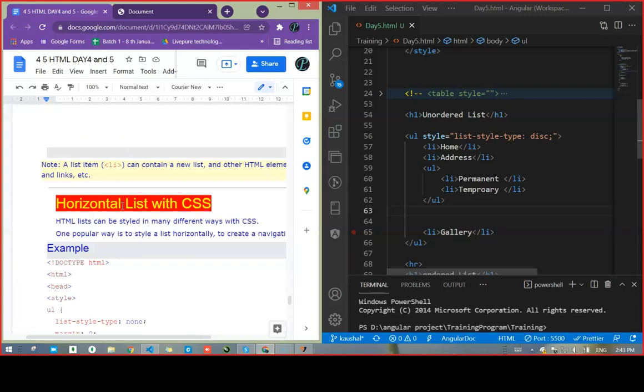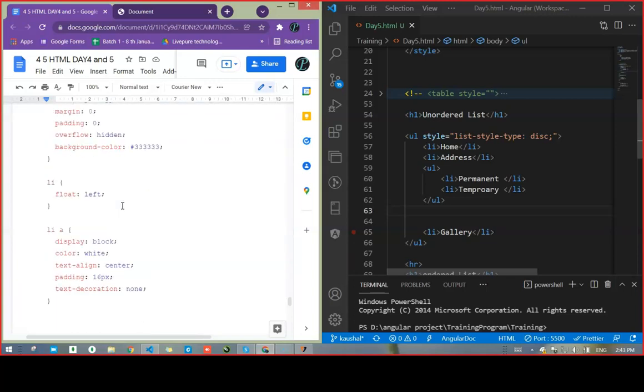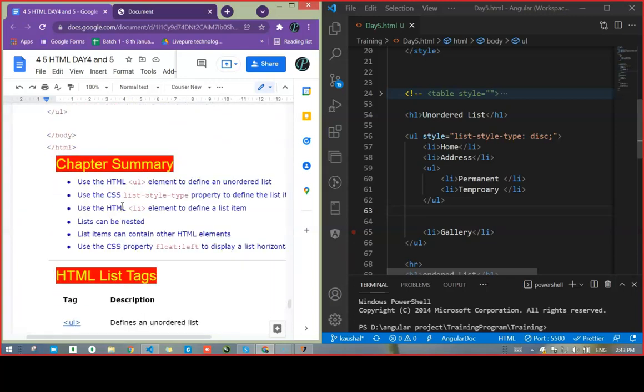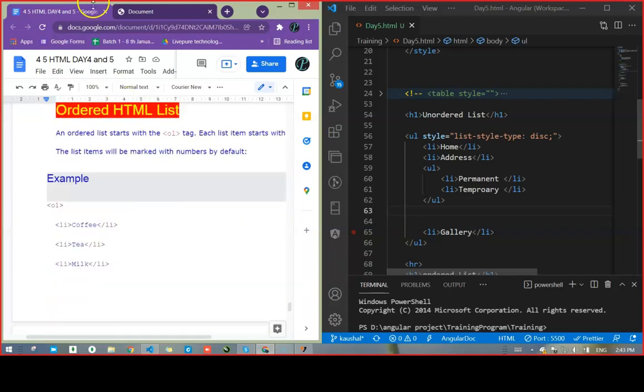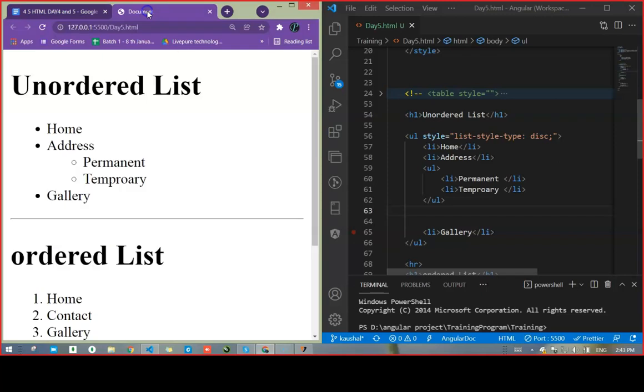Now, horizontal lists are used with CSS. That's not the matter, with CSS we will see. Then this is completed. In the unordered list, we have seen how to change the style of the bullet sign, the type we can tell. We know how to change it, and how to make a nested list, that we got.